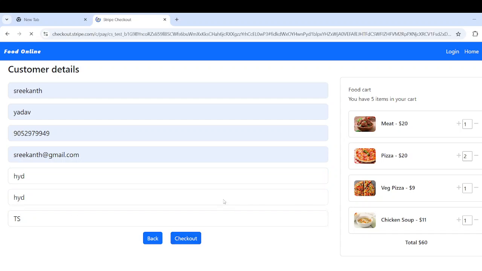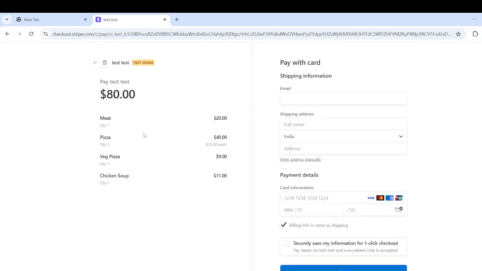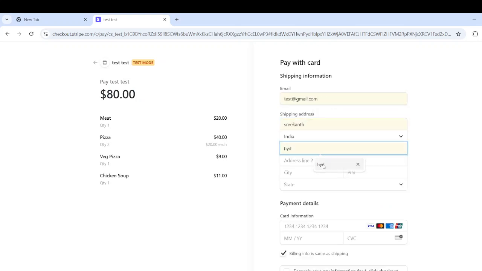This will navigate to the payment gateway screen with the list of items and the total amount. Here you can see the selected items, 4 items, and the total cost is 80 rupees. I am giving the basic details here, the address, to complete the payment process.